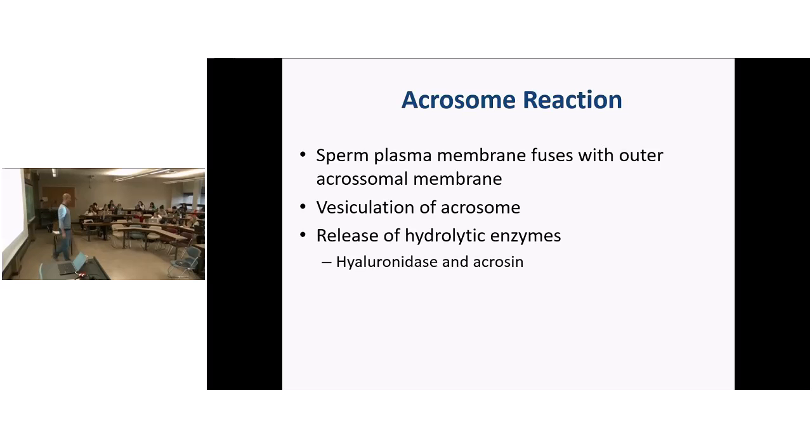Sometimes you can read in books, they call it oolemma. Okay, this is the specific name of the cytoplasmic membrane of an egg. This guy here, or portions of this cytoplasmic membrane of the sperm cell, have to fuse with this. Meaning, this guy here, you have to find a way to penetrate through it. Okay? And the way to penetrate through this is the acrosome reaction. Because inside of this acrosome, there are very potent enzymes that will then digest this. Okay? And will make what? The head of the sperm cell go inside.